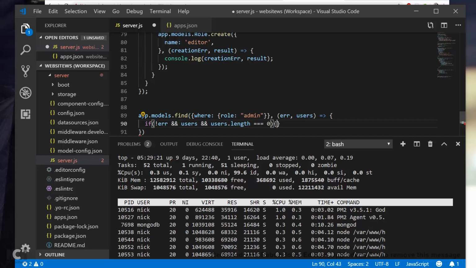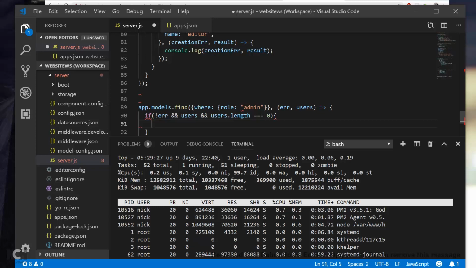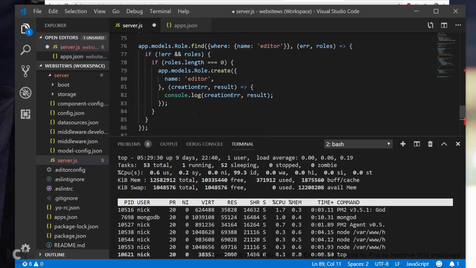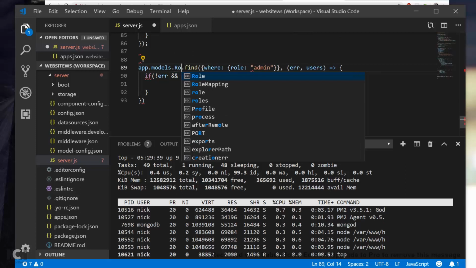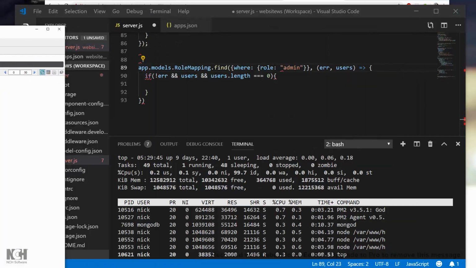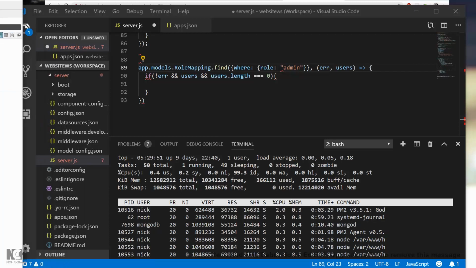equals 0. This means we don't have any roles. No, we'd be looking for role mapping. Role mapping. And what we would look for there is if there's no role mapping.